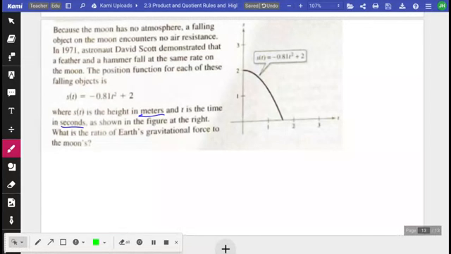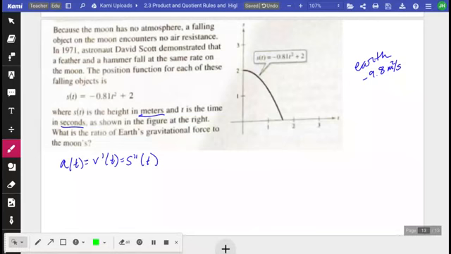So gravitational force in this case would be a type of acceleration. And so gravitational force on Earth, we have previously learned, if you're doing meters per second, is negative 9.8 meters per second squared. So that's what we're going to compare. So what we first need to do is find the force on this object, which will be our acceleration. So our a of t is equal to v prime of t, which is s double prime of t. Before we can do that, I need to know my v so I can differentiate it.